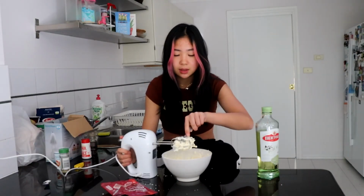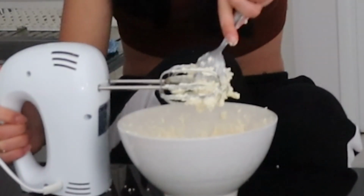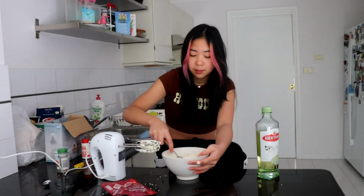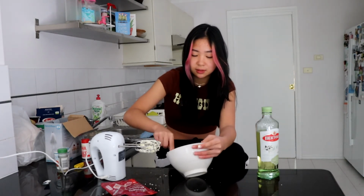I think this is good. I'm going to leave it like this. You could go for silky smooth whipped, but I'm not. Okay. It looks good. And for presentation purposes, I will be transferring it into a different bowl, but this looks good. So now when the pasta comes out of the oven, I will plate it up, serve it with this, and I'll have a taste of it and see how it is. So I'll see you when it comes out.